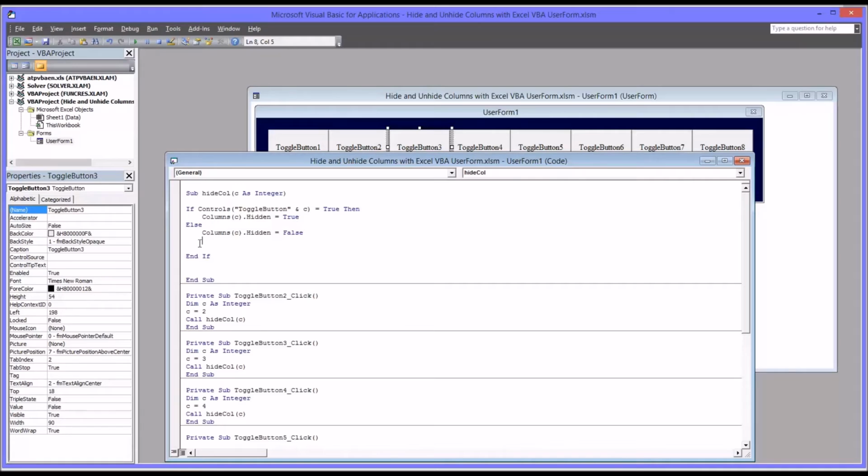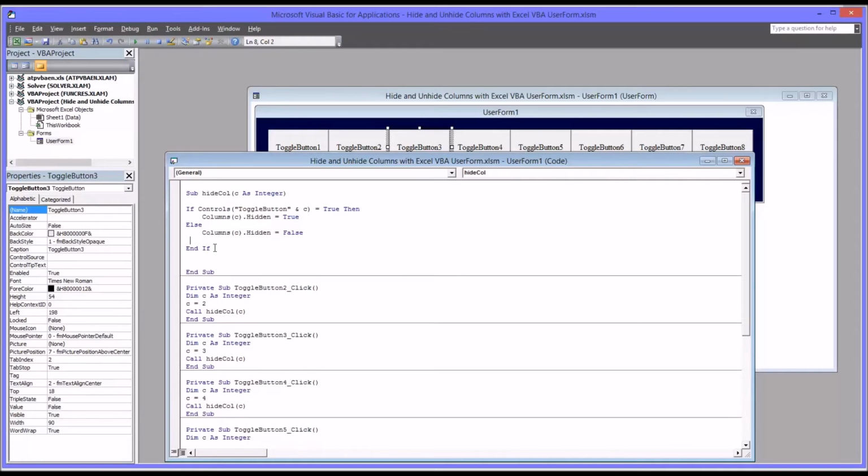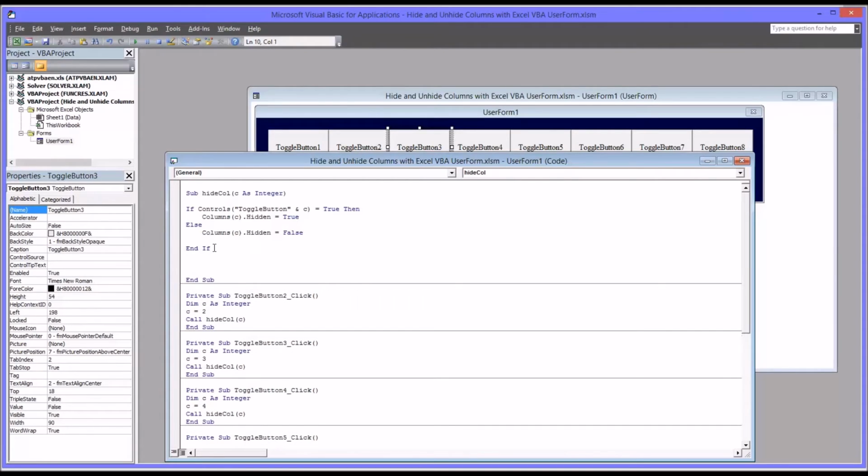And there's one other element I want to add to this subroutine hide column, and that is ActiveWindow.ScrollColumn = 1.